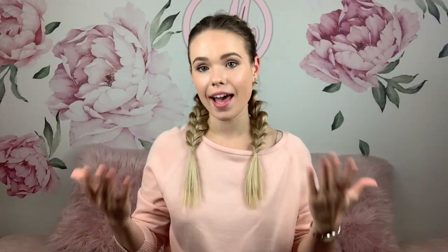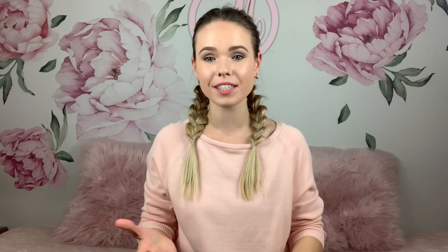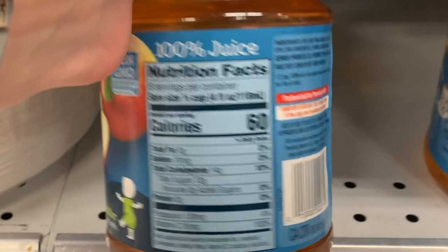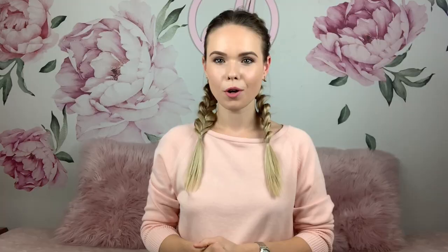Be careful with fruit purees because typically they are high in sugars, and sometimes they add extra white refined sugar. For example, this mango and apple twist is a blend of fruit and juice — juice is always high in sugars. I would not recommend buying those because all that is left in pasteurized juice is sugar with no fiber, unlike smoothies or fruit purees. When it comes to fruit purees, all you want to see is the fruit advertised on the front, water, lemon juice, maybe ascorbic acid — that's it. Some brands even manage to have fruit only, but in these Gerber products they have concentrates, juices, and even rice flour.